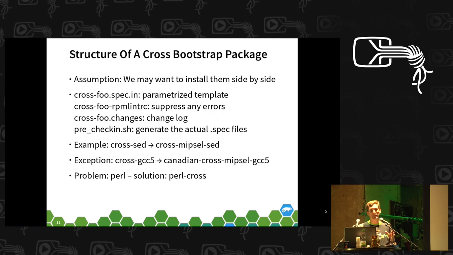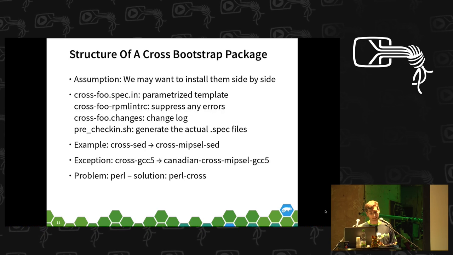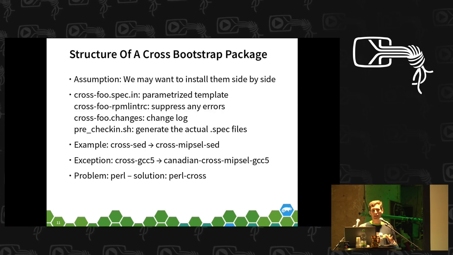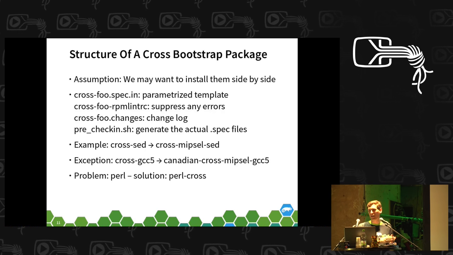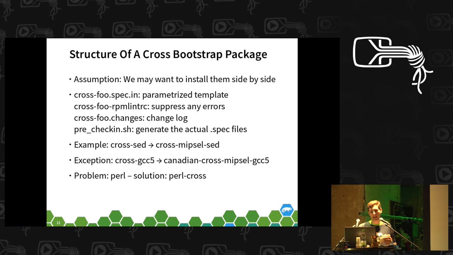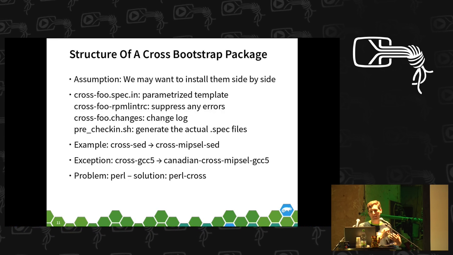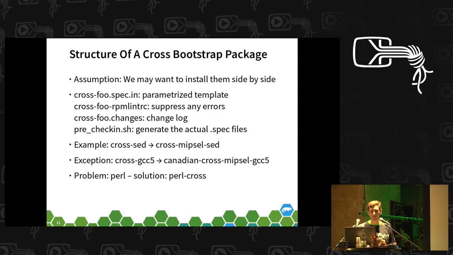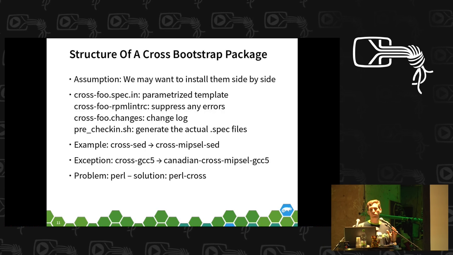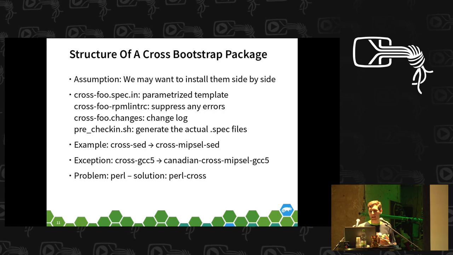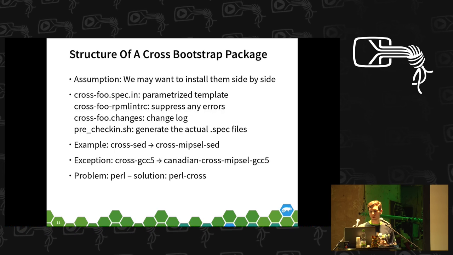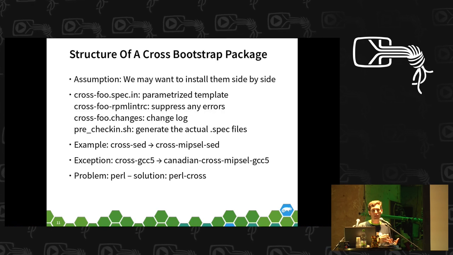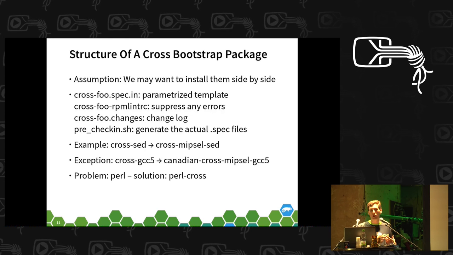For many packages, this scheme works quite nicely. However, there are exceptions to that rule yet again. The most notorious one is Perl, where the only way to officially build for a different architecture is if you have an SSH connection to a machine of that architecture available that your configure make files can actually connect to and get results back that have been executed natively. The solution here is that there is a GitHub project called Perl Cross, and this is, for a particular version of Perl, a set of patches on top that make those checks work in a way that works for real cross compilation. Because as you might have experienced, OBS when building runs the builds in a sandbox, so you don't have any network connection to the outside.